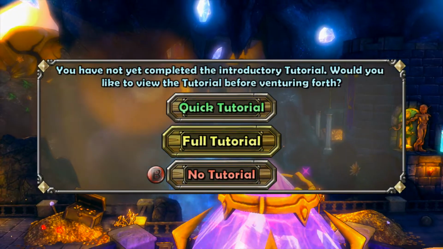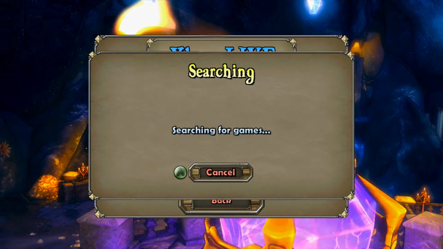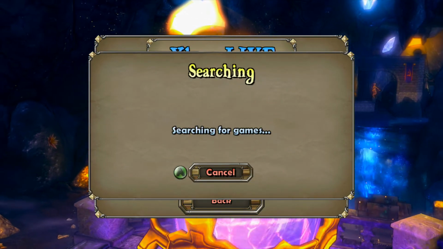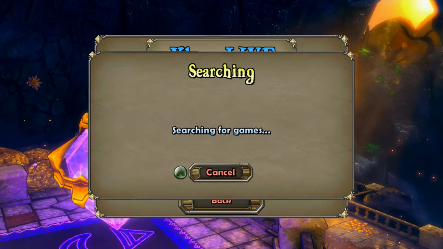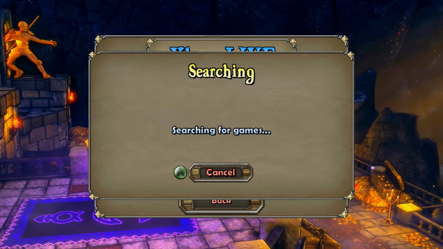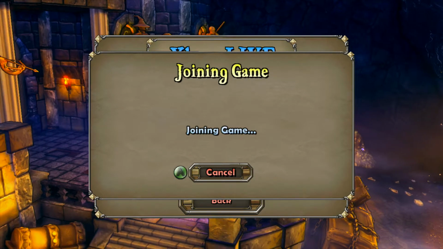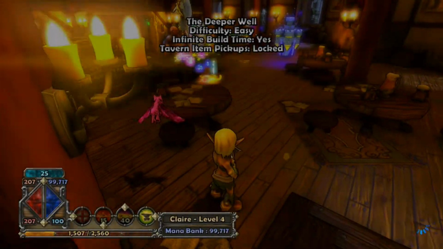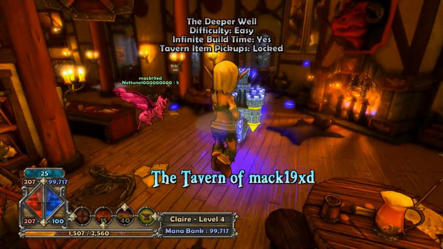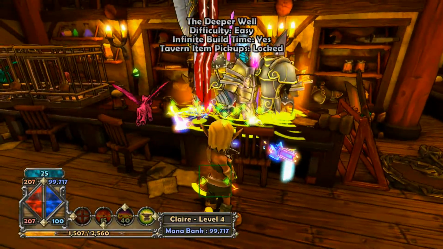Let's start this thing. No tutorial. We'll go for a quick match. Search for a game. Normally it wouldn't take that long, but it depends if people are already in games. There we go. Joining the game now. So this is a join screen. So this is my character, before we go into a game.